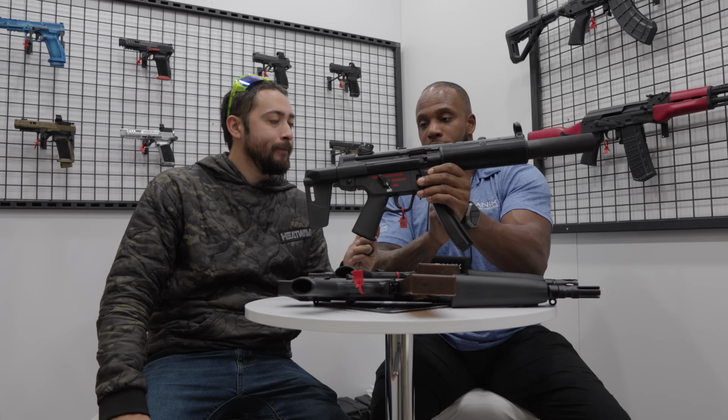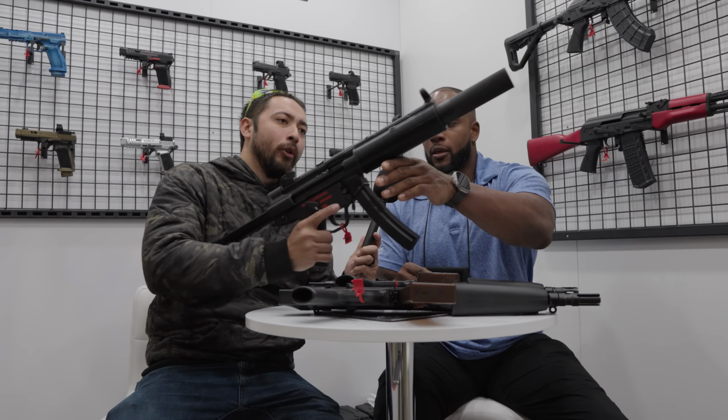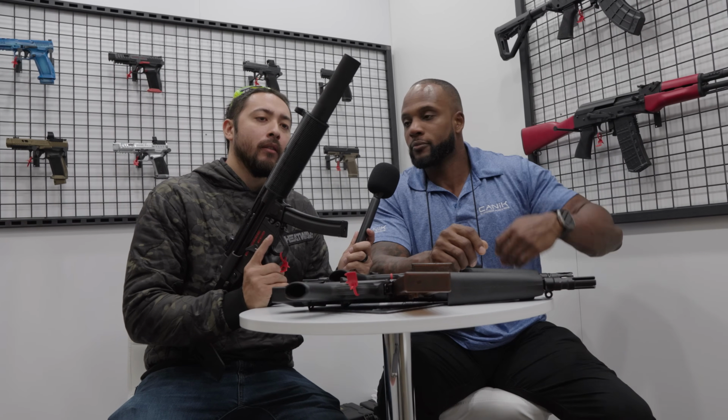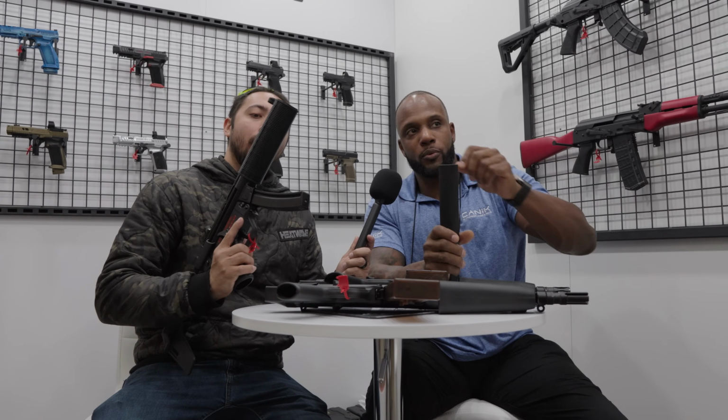Yep. Full suppressor. There's a stock there. So it's a faux suppressor. Faux suppressor, correct. But is the barrel underneath able to be? So you have a threaded barrel, and you're able to run. I know we're going to do some work with Dead Air also.